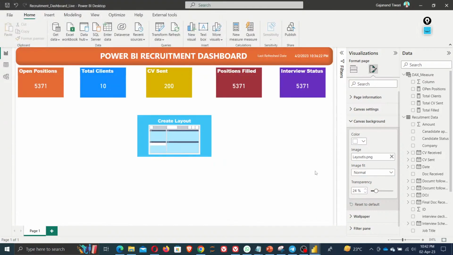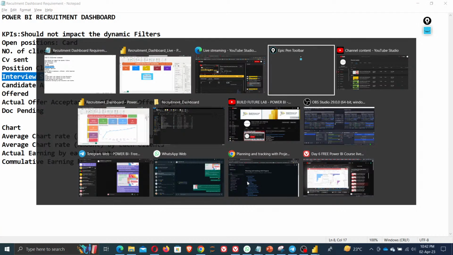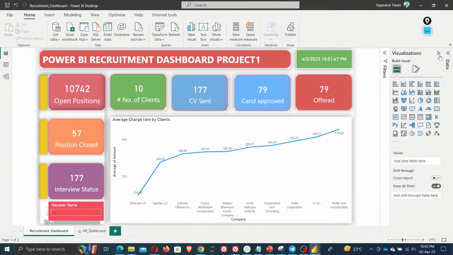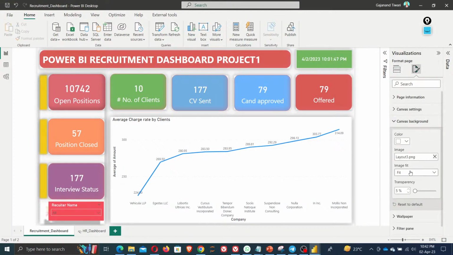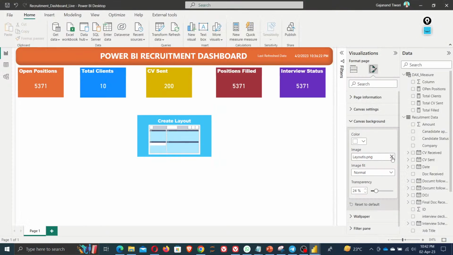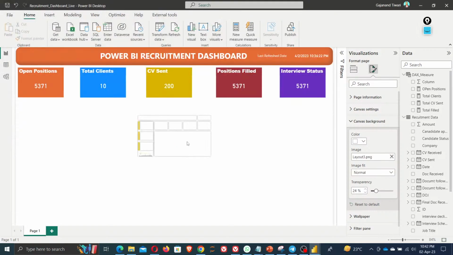What is the layout we selected in the previous report? Let me check. Come to the page. Canvas program layout 3. There are 2 and 3 we have. This one looks good. So let's fit into it.